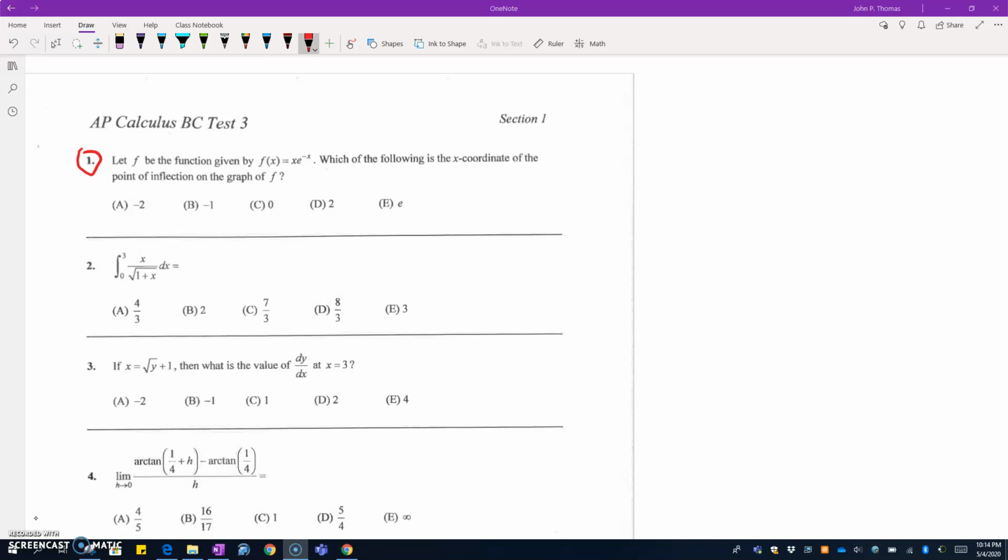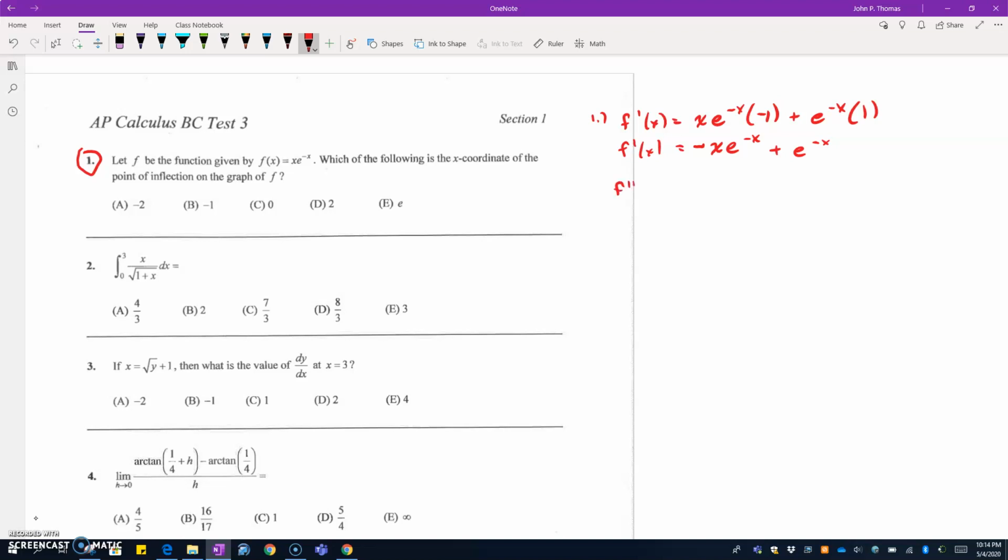All right, so point of inflection, our first instinct should be to go to second derivative and check for a sign change. So I'm going to start with f prime of x. We've got a product rule here. So I have first d second, and d second has a chain rule in it, plus second d first, which is just a 1. All right, clean that up, and I'm at negative x e to the negative x plus e to the negative x, and that's f prime of x.